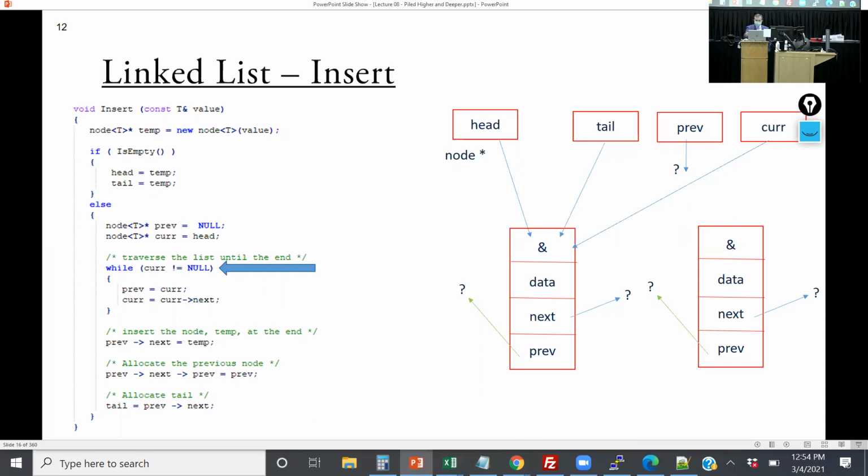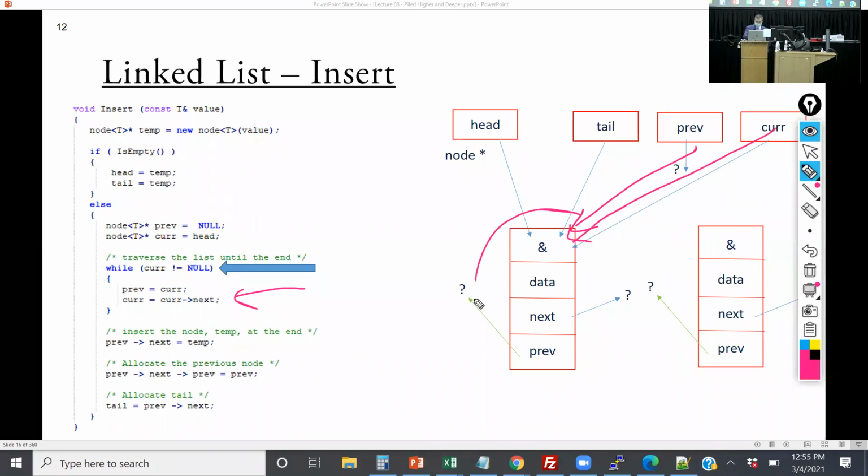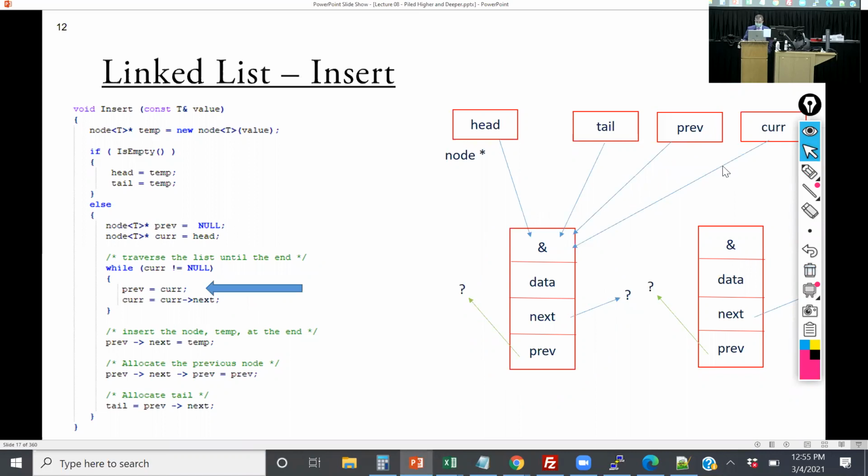What you're going to see up here is that when I say previous is equal to cur, this pointer points here. And then we have this line here, cur is equal to cur next. So cur is pointing here, and that's this node, and then next is going to point to that location. Because that node is pointing to null, now cur is pointing to null. So when we get up to this while loop, we see that now it's null, and we don't iterate anymore.